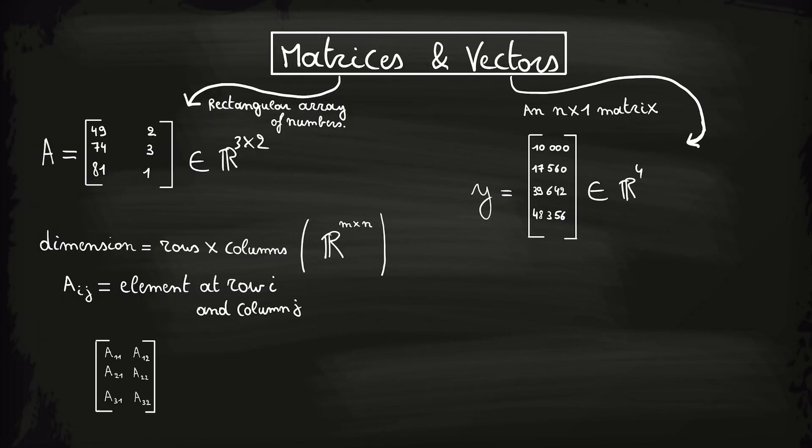If we now want to pick a specific element out of the matrix, then we say, let's take the i,j entry in the ith row and the jth column. If we translate this for every possible entry, we get this. So if we want to take this element, we denote it with a subscript 1,1. For vectors, this will just be y subscript i to take the ith element. As you see, the elements run from 1 up until n. So here we start at y subscript 1 up until y subscript n. This is called 1-indexed.